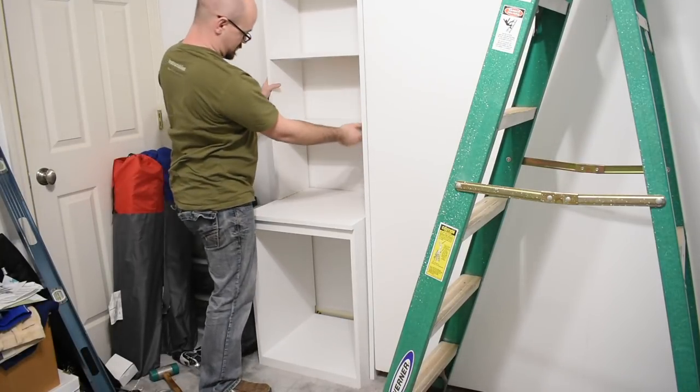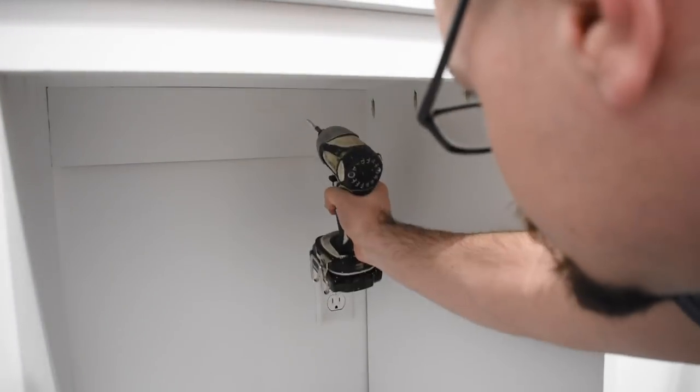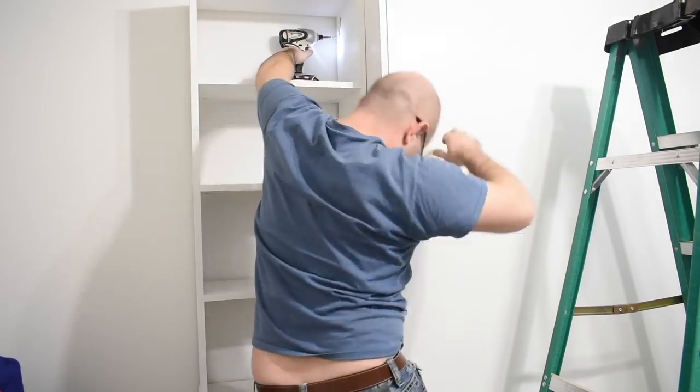I opted for this because I knew the cabinet and shelves would cover the gaps between the bed and the wall, but if I wasn't installing the cabinets, I would have scribed the sides to the wall or scribed a piece of trim to the wall to cover the gaps.